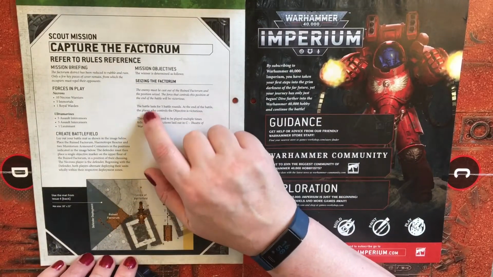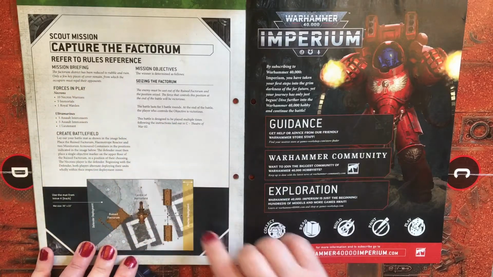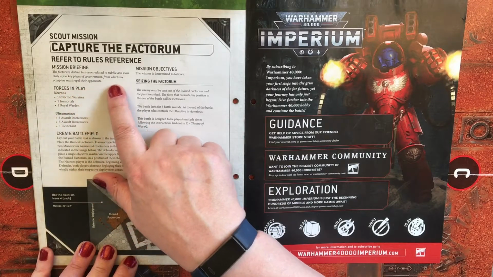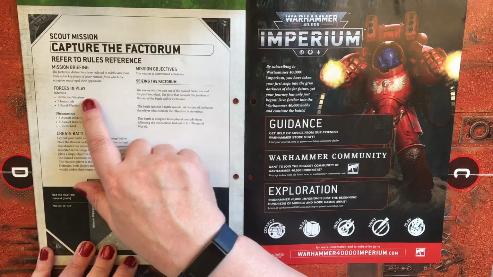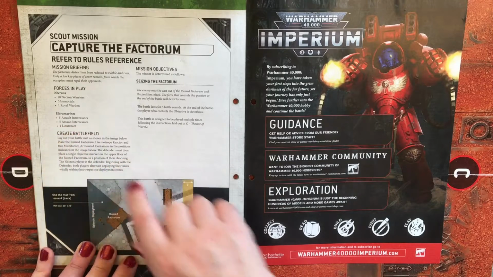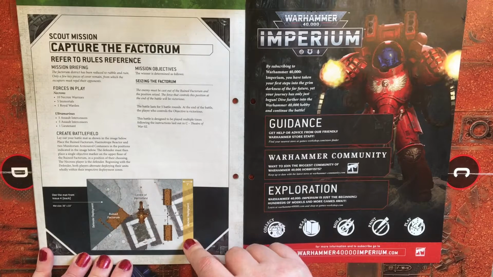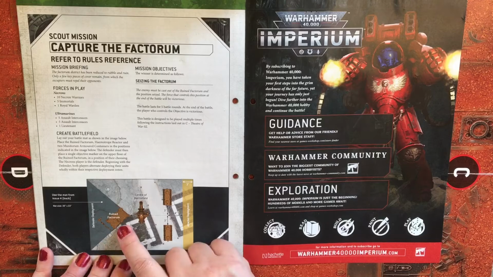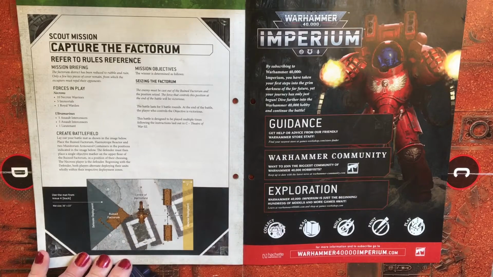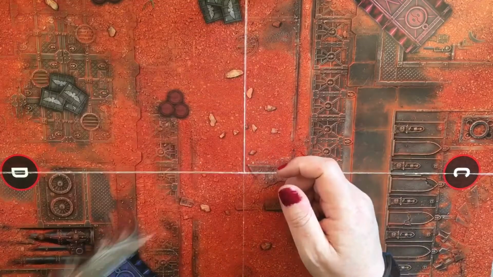And here we have the scout mission, capture the factorum. Refer to rules reference. Okay, mission briefing. Factorum district has been reduced to rubble and ruin. Only a few key pieces of cover remain, from which the occupiers must repel their opponents. Forces in play: 10 Necron warriors, 5 immortals, 1 warden, 5 assault intercessors, and 1 lieutenant. We're using one of the pale grey battle mats, and we're using the ruined building that we've got with this. We're using the hematite reactor and 2 armoured containers. So there you go. Let's bring you down and we'll have a look at the plastic.